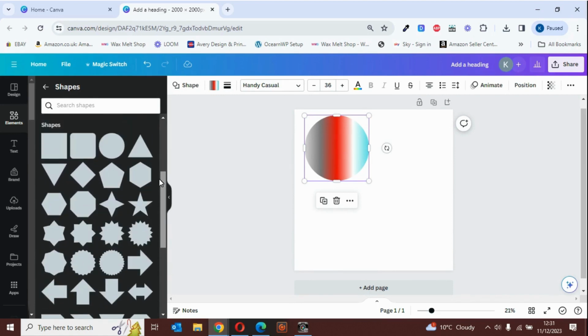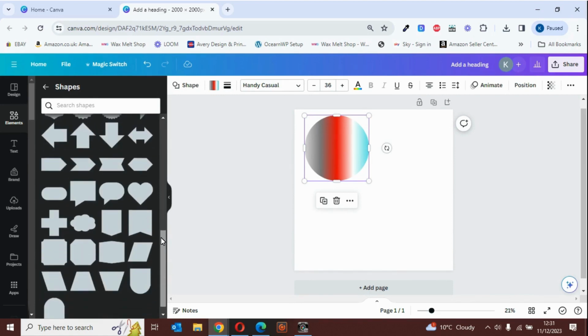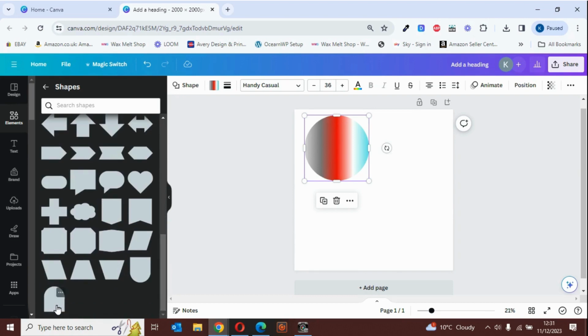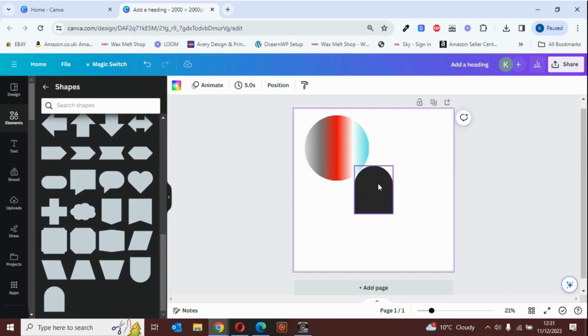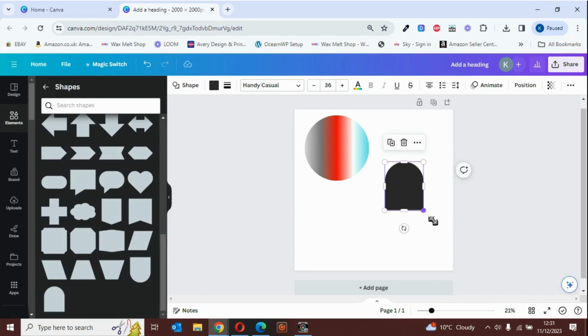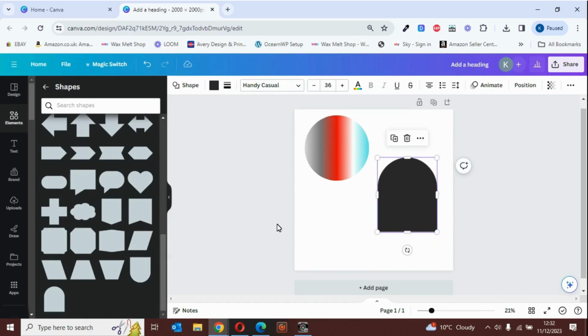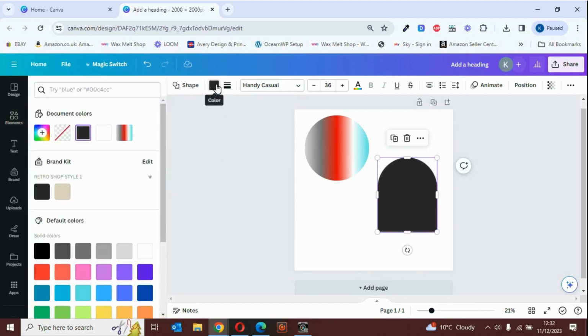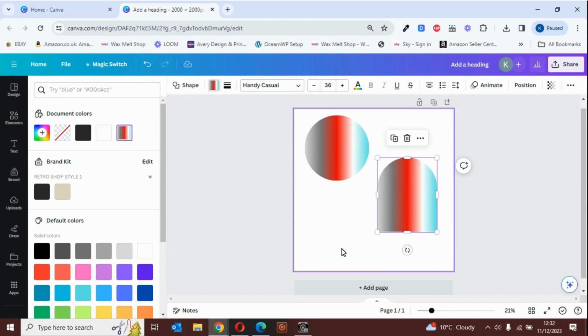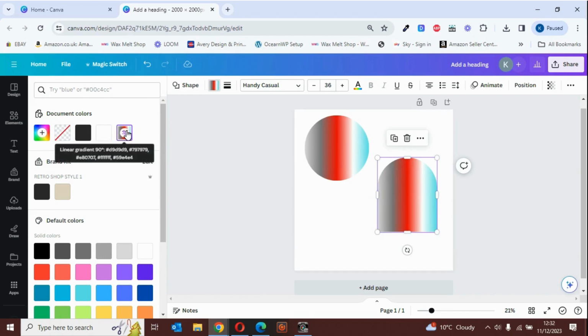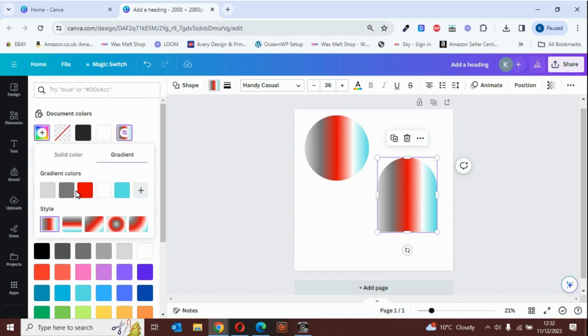So if I go with that one, just to have something a little bit different, and we'll try the same again, just so it gives you an idea of what you do. I mean, if you wanted the same shape, because that comes up and that's now like a pre-designed colour, we could literally click on that and it'll make that exactly the same. When you click on that, it brings up the colours that have been used.